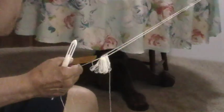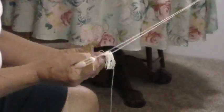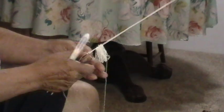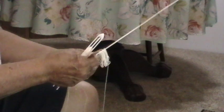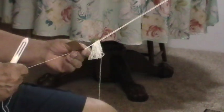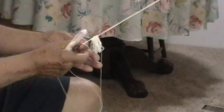what it's supposed to be, 38. Now, I'm going to put in the last 3, then I'm going to tie it in, which will make number 42. Remember, I've told you that whenever you're starting a net, your tie-in is your last mesh. Don't forget that. All right.